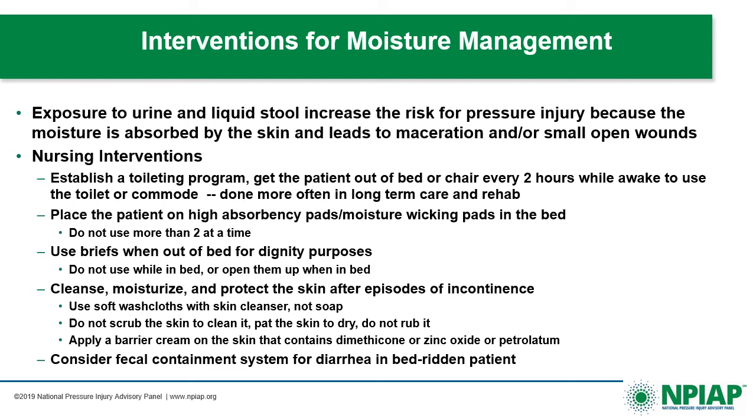So if this patient is normally toileted and taken to the bathroom every couple of hours, get the patient to the bathroom. Either put a commode by the bedside or ambulate the patient to the bathroom so that they don't have to have an episode of incontinence. They're already in the bathroom. So if you're doing hourly rounds, make one of the hours taking the patient to the bathroom or placing the urinal.